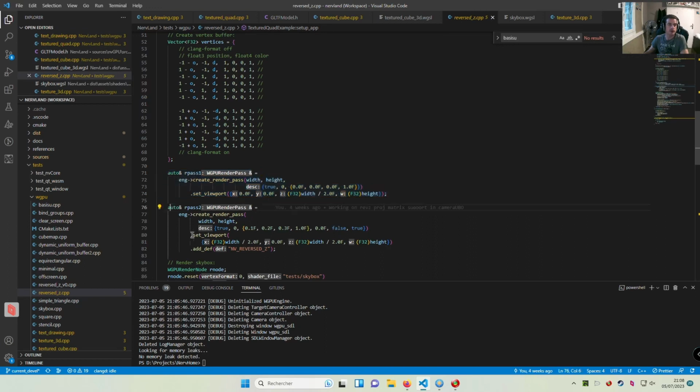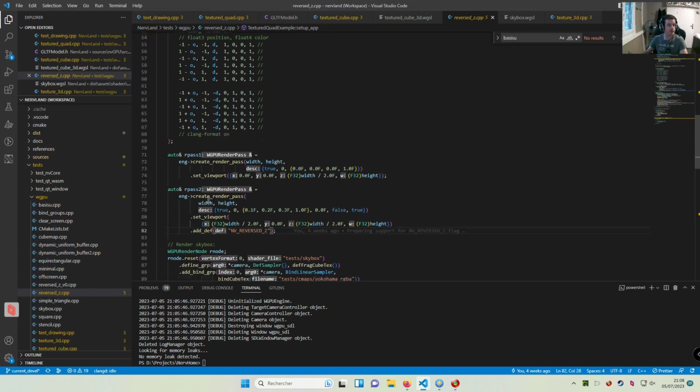Then you have another render pass which is using the second half of the screen, but on this one you add a definition, reverse Z. This definition is a mechanism that I have introduced that allows me to define elements in the shaders directly.